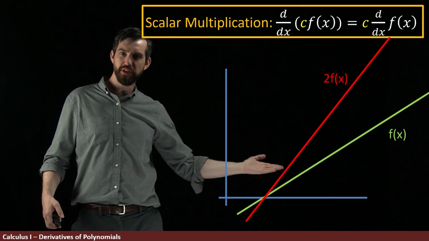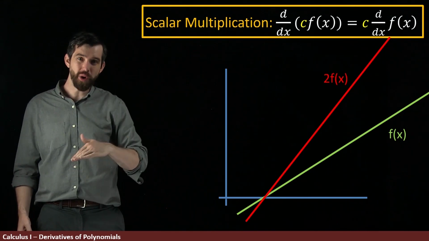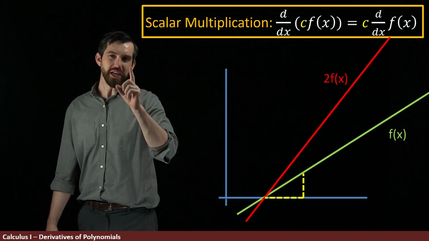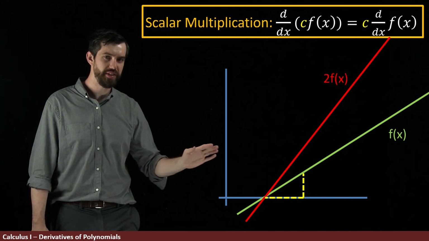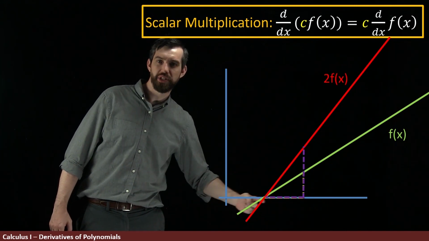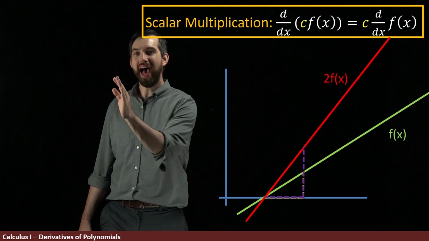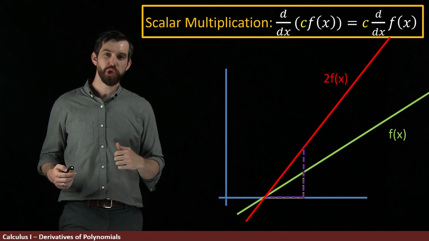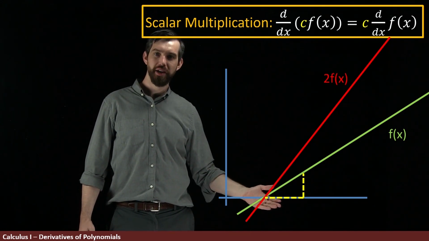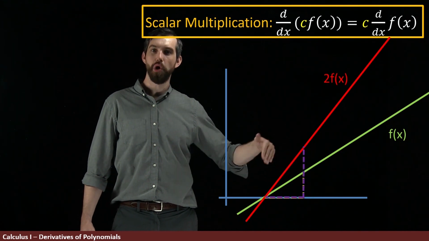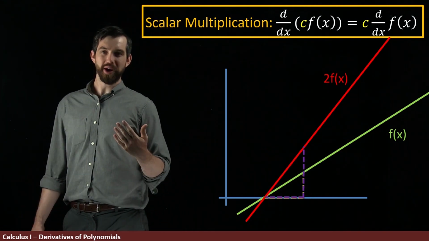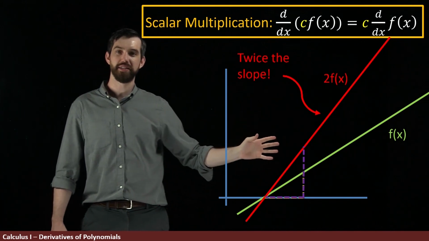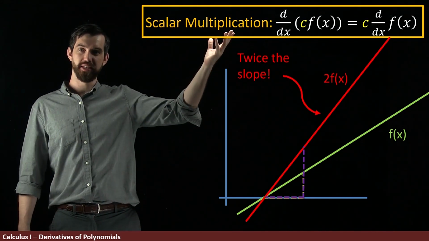Okay, so how are the slopes of these things related? Remember, a slope is a rise over a run. Well, if we look at the f, we could compute the rise over the run here. But if I look at twice f of x, notice what happens here. So this is the slope for twice f of x. The run here is the same. But the rise, that has doubled because it's gone from whatever the height of f of x was to twice that. So alternating between those, we've got a rise over a run, and then we have twice the rise over the same run. In other words, the slope of 2f of x is exactly twice the slope of f of x. And this is an illustration geometrically of this scalar multiplication rule.